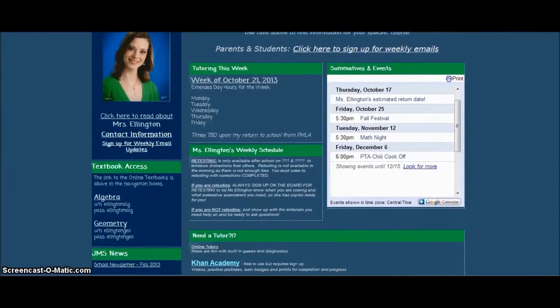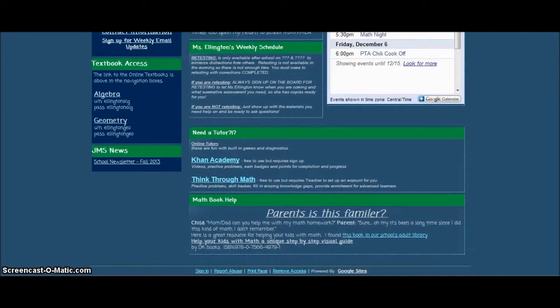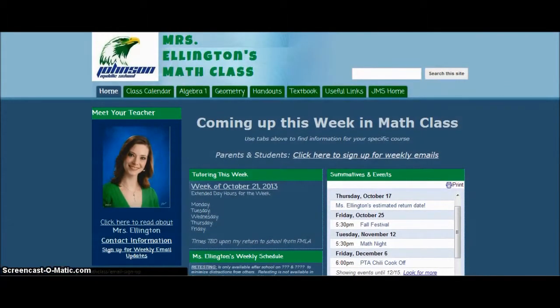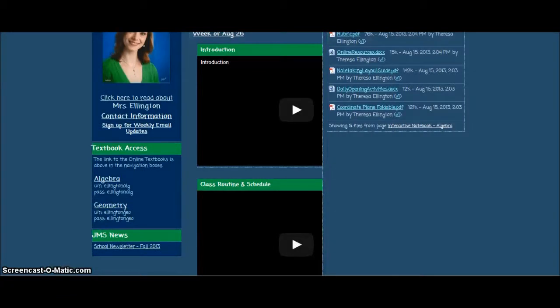Another way that my students learn differently is by putting them in the driver's seat of their education and progress with several procedures implemented in the classroom and through this website. The first, my middle school students are provided with a syllabus each 6 weeks outlining all assignments, assessments, projects, and due dates for that 6 weeks, similar to what they would receive in college. This allows my students to plan ahead or even work ahead if they demonstrate mastery on earlier lessons.